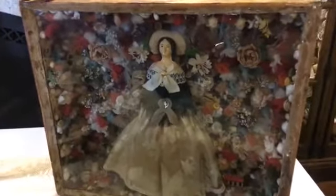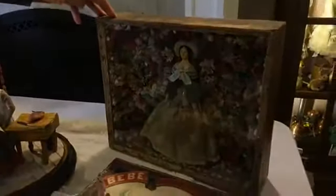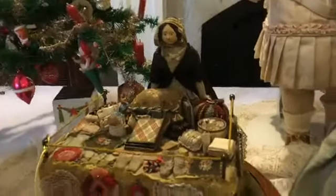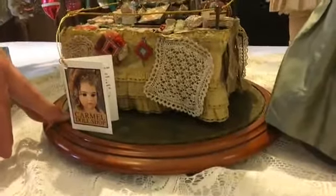Next is an incredible paper mache room box from approximately 1845 to 1850. It is absolutely totally museum quality — a Victorian whimsy. Not only could it go into a museum of childhood or dolls, it could go into a historic home as parlor art. Staying in a chronological time frame, the next piece is a wonderful item that a lot of people think is a peddler — but it's not. It is a society lady, a charity bazaar seller.